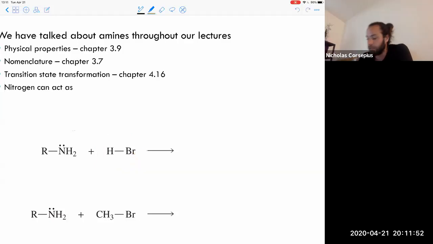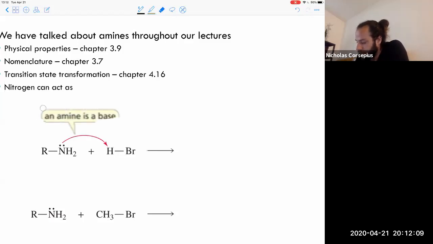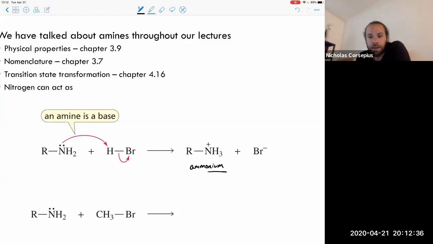We've got this donatable proton. So again, this is just sort of review. First thing to remember, amines can play the role of a base. They're not particularly strong bases, but they are pretty good bases. So in this case, if we're going to do our curvy arrow mechanism, we have the nitrogen acting as a base, which is just a fancy way of saying a nucleophile when hydrogen is the electrophile. That would break that bond there, and we would get this protonated amine, or what we call an ammonium. Protonated amines are ammoniums of sorts. Sometimes they have more special names, but they all end in this -ium. That's how you know you're talking about a nitrogen with a plus charge on it.